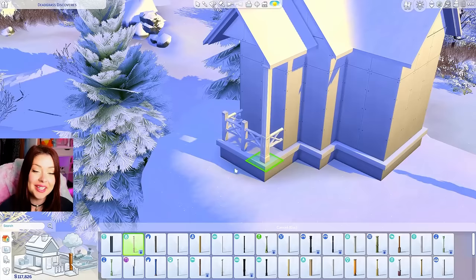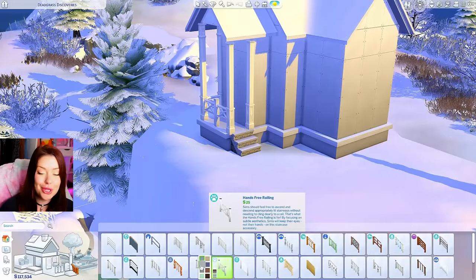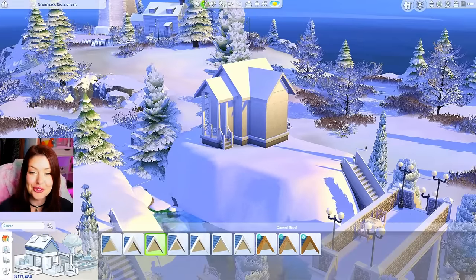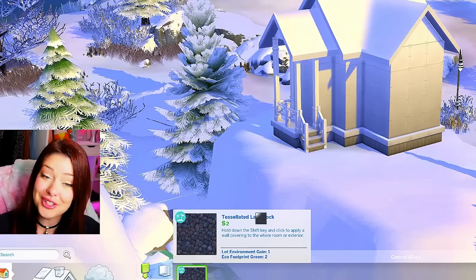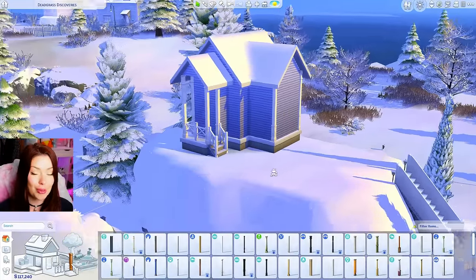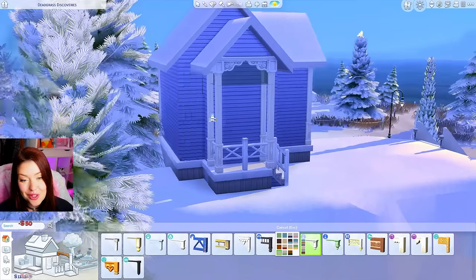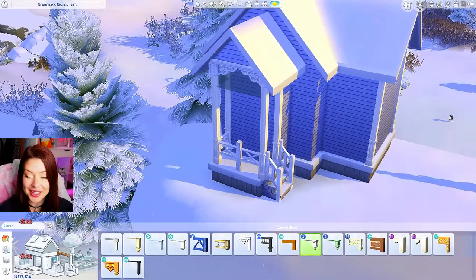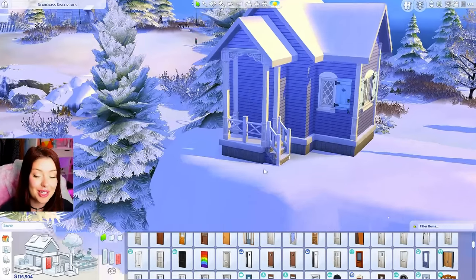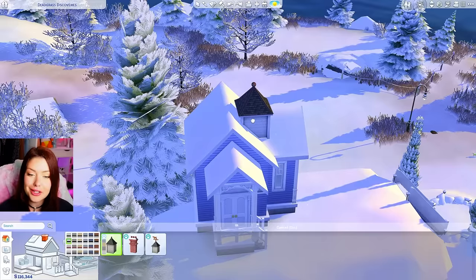I'm going to bring out the patio to the front a little bit. In the deadly sins video we used darker, bolder colors — today we're going to see a lot more muted tones to fit that innocence vibe. It was harder to find information on the virtues than the deadly sins; people are definitely more interested in the sinner's life. Since humility is the opposite of pride and pride's color is purple, we'll do a pastel purple. We'll put some Strangerville spandrels on and use anything angelic we can find. We assume this sim has a ton of money, but they're buying cheap things — they're not into showing off.